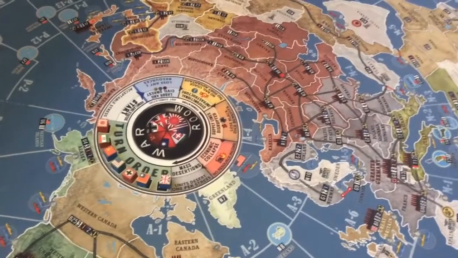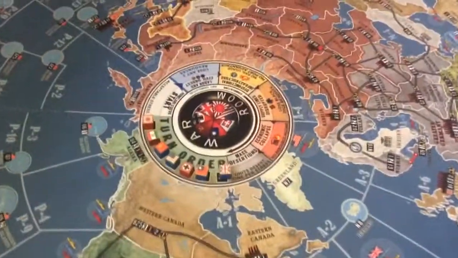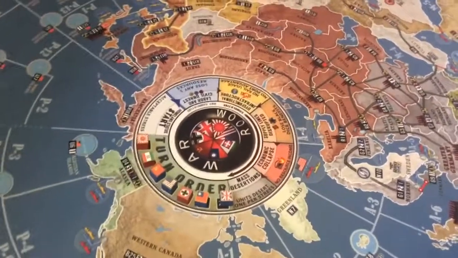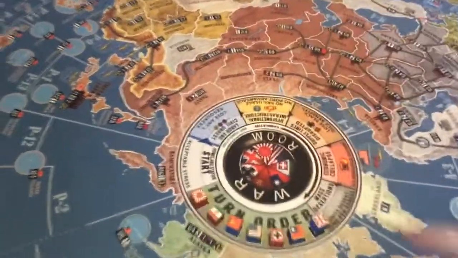Then turn order also affects the morale phase, and each nation in turn order will decide whether they want to use their metals and civilian goods to cancel stress, and that's done in turn order, and also possibly paid to move back on the stress wheel here.